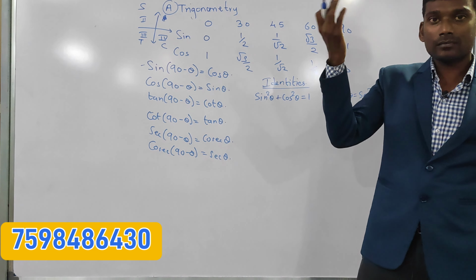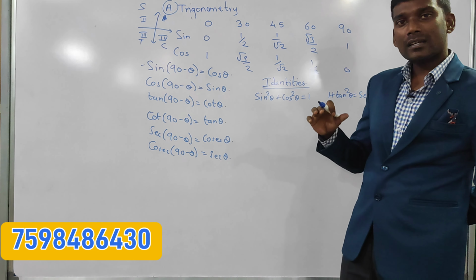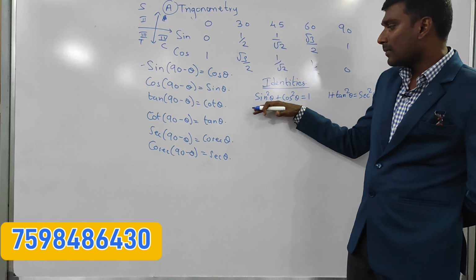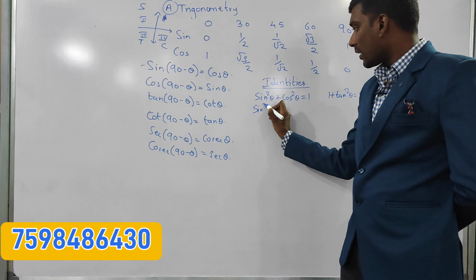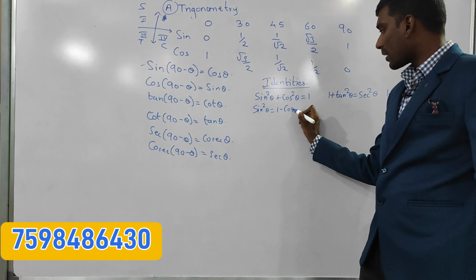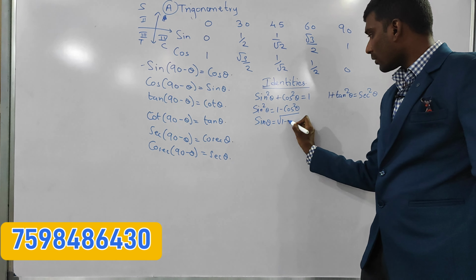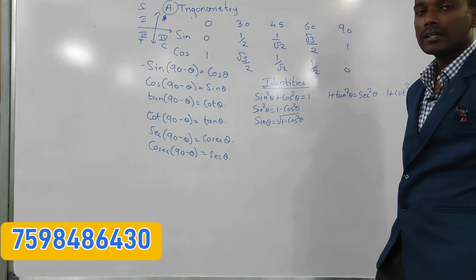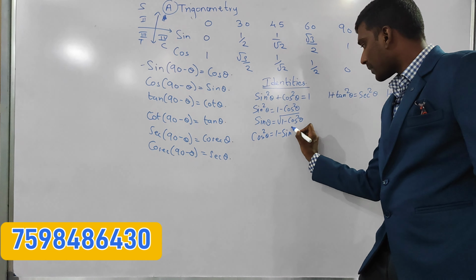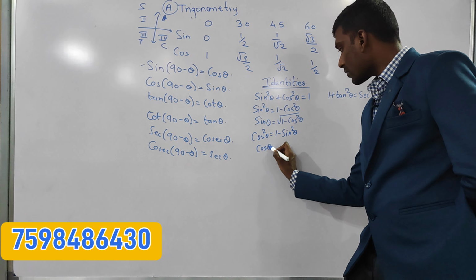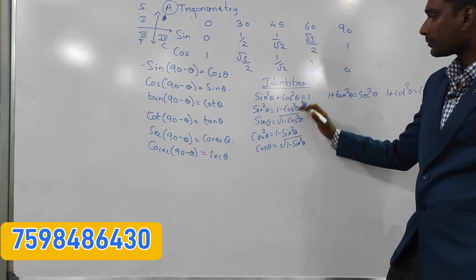And then you have to remember that the basic conversion of sin and cos, tan in terms of sin and cos. Some of the textbooks, they will make it little more interesting, that is they will write the same formula in different ways. Now for example, here sin square theta can be written as 1 minus cos square theta, or sin theta can be written as root of 1 minus cos square theta. Next, cos square theta can be written as 1 minus sin square theta, or cos theta can be written as square root of 1 minus sin square theta.